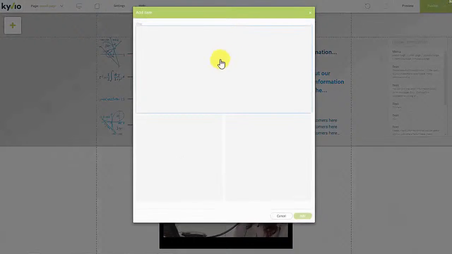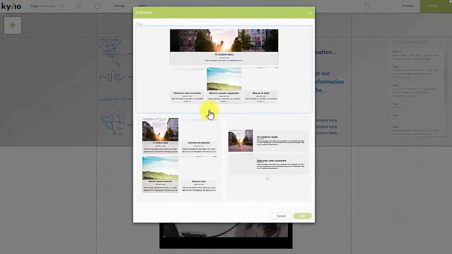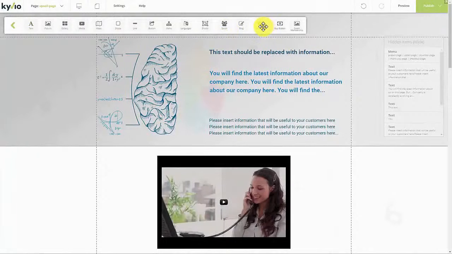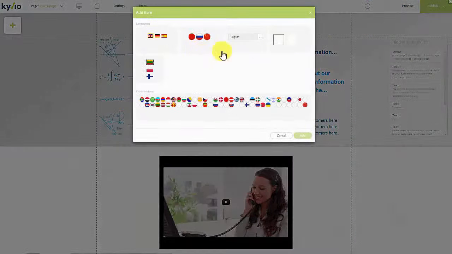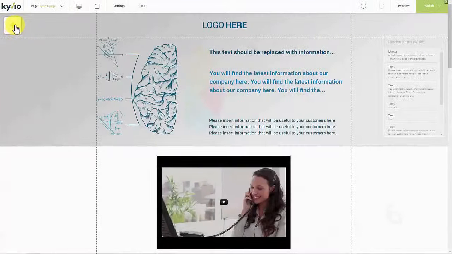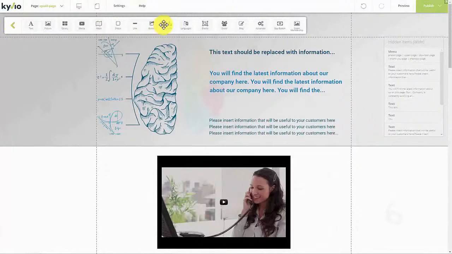So if I click on this, for example, you can put a blog type in here too, which I wouldn't really recommend for a funnel anyway, but you could have one. Then we've got a buy button and smart membership. I'll come to that in just a second. But there's languages too. So if I click on languages, you can give people the option to choose one or different languages.